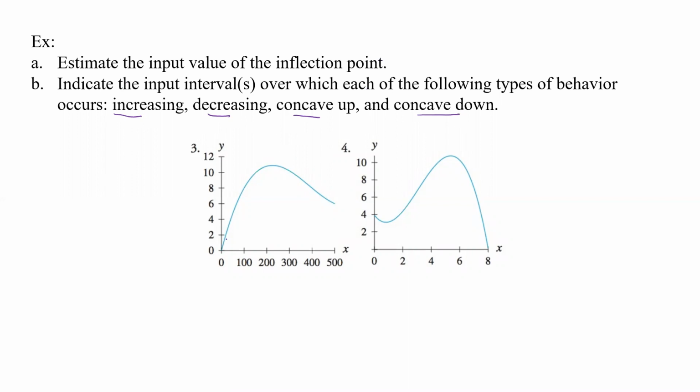All right, the inflection point. Well, it looks like we're going up, then we're coming down, and then it looks like we're starting to have a little bit of curvature here. So somewhere, maybe about here, wherever that is, if I can draw a line, is going to be our inflection point. And so if that's 350 there, it's probably 380, 390, somewhere in there. So what we can say is for part A on this one, we're going to say X is going to be approximately, I don't know, maybe 385 because, like I said, 80 to 90, somewhere in there. That's what I would choose.